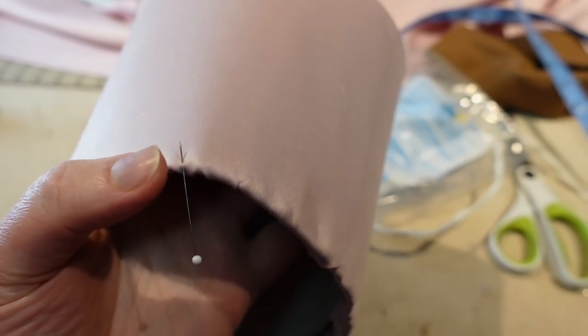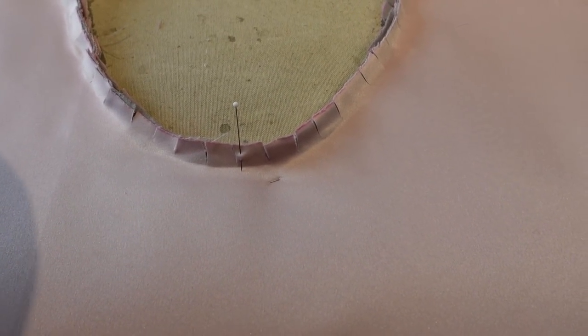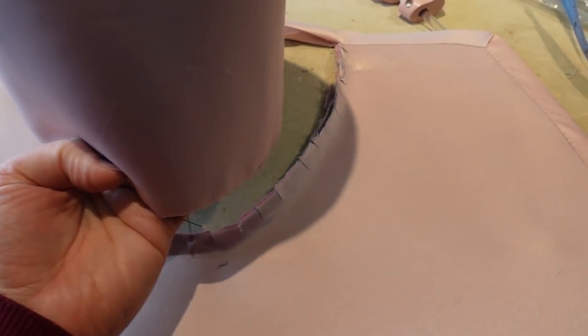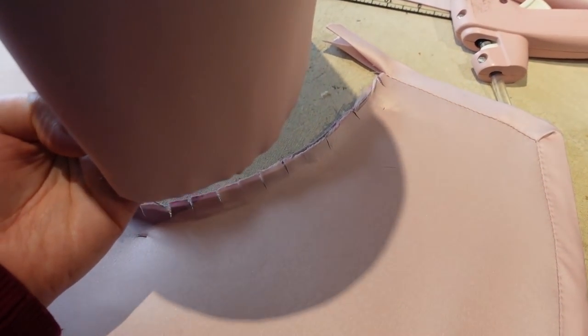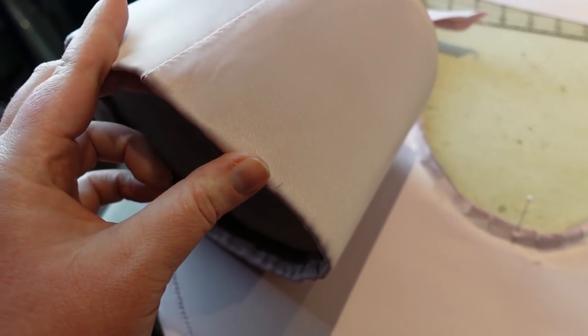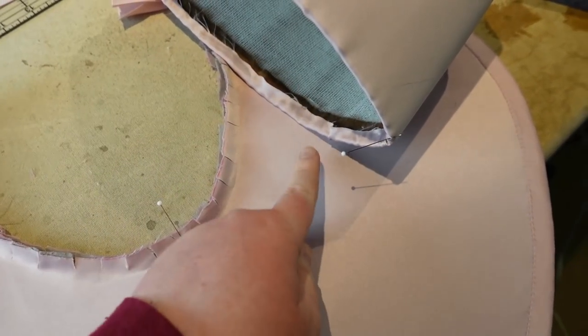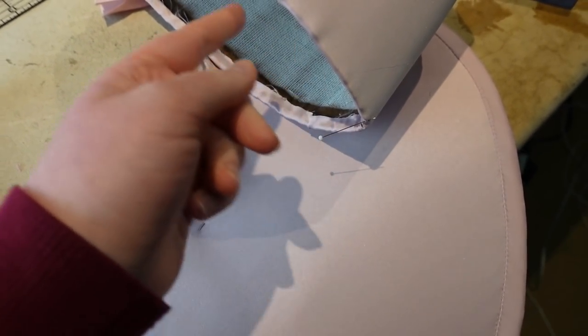And I've also marked the center front both on here and down on here. So those are going to get put together and then it's going to just be fitted around to the sides. And there should be a little bit of a gap in the back, probably about an inch or two, where it does not come together here. So that's what I'm going to do now. I'm going to glue all of this together so that the tabs glue right into here. They just fit right into there.